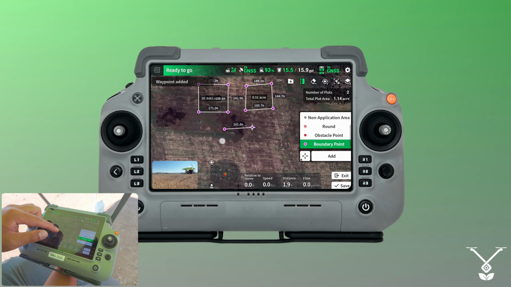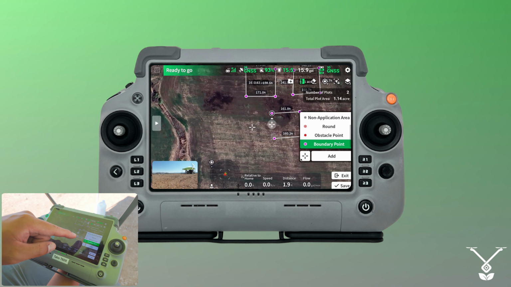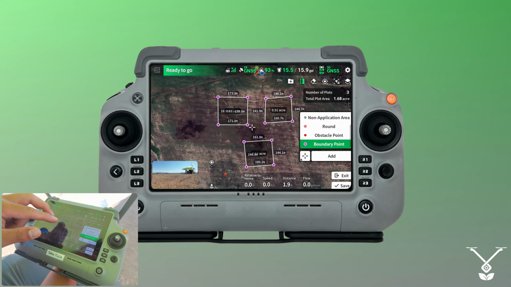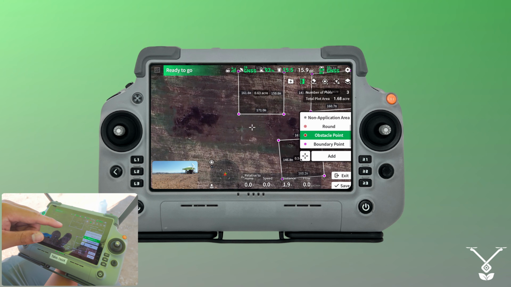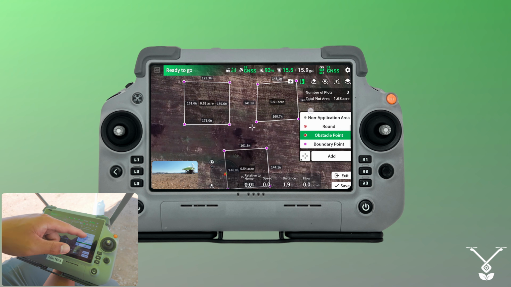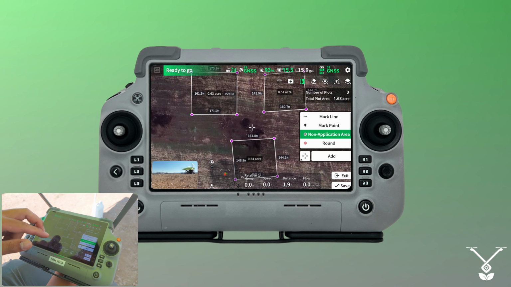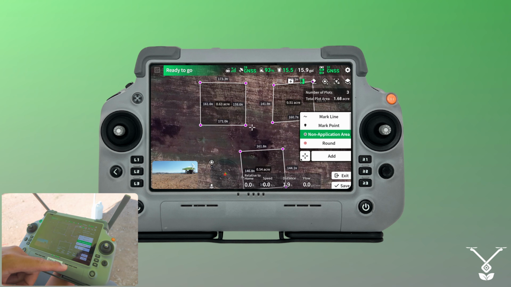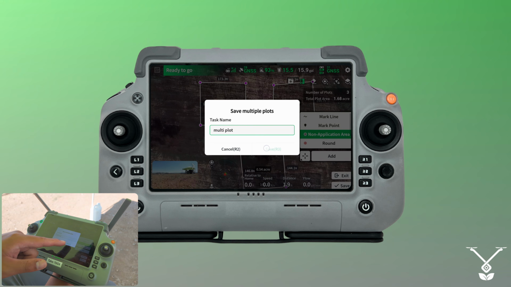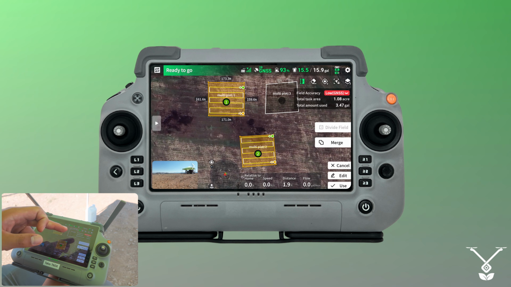Let's just say another one here. Once that's done, we have our dash line. Just gonna tap to remove that. And then we're going to tap these 2 points. And now we have our 3 maps. And then once you're done, you can add your obstacle points. It's basically just allowing you to create multiple fields in one go. So everything, creating obstacle points, creating no application areas, anything like that, it's just operating as normal. So you're just going to do save. We can name this. All right, and it saves as multi-plot, plot 1, 2, and 3.